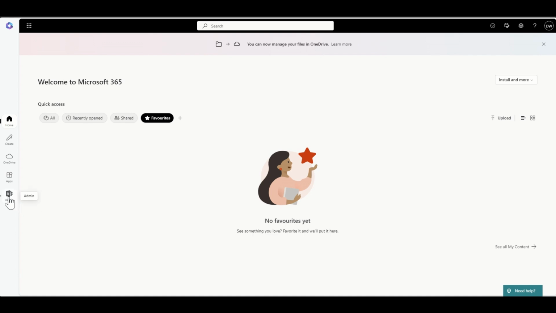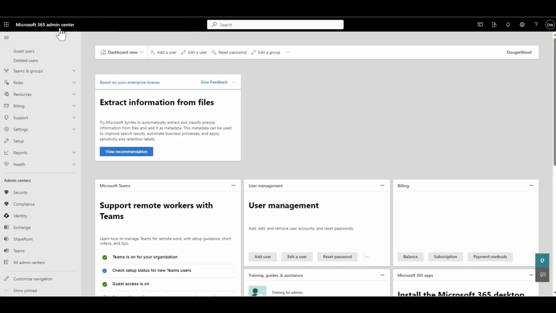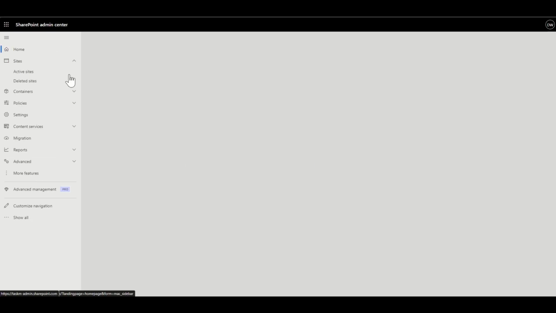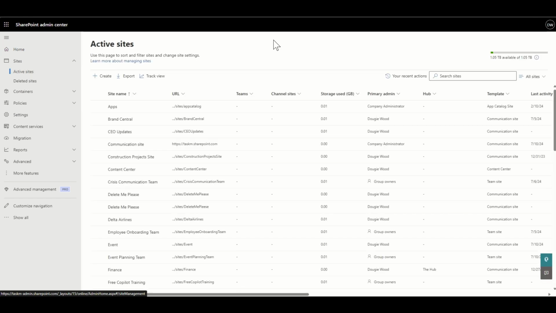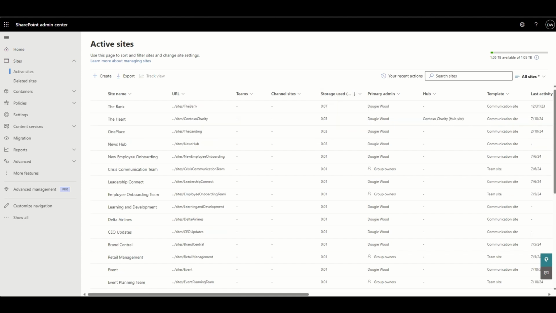click on the admin button inside of Microsoft 365. So just by going to office.com, click on admin, which will take you to the admin center of Microsoft 365, click on SharePoint, which will take you to the SharePoint Admin Center, and then we're going to select on Active Sites on the left-hand side. Now, as I say, this might be because we're looking into storage issues of large SharePoint sites, and we're reaching out to people to try and contact them about storage space issues. So let's look at this bank site.